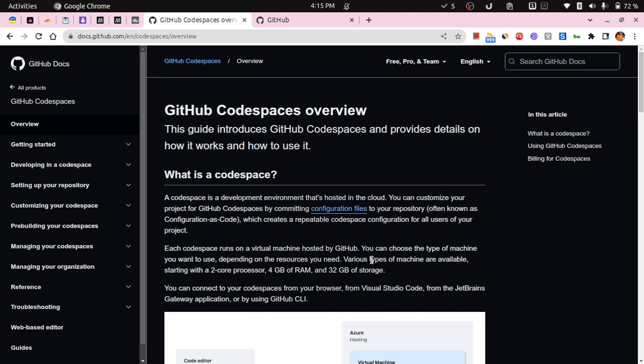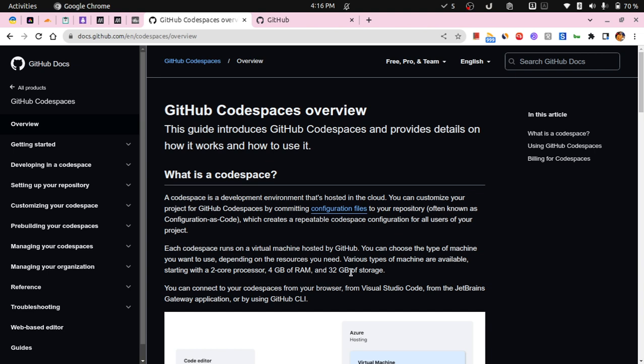There are a lot of various kinds of machines that are available to us. So this is one of the configurations of the CPU, that is a 2-core processor, 4 GB RAM, and 32 GB of internal storage. I will talk about everything.